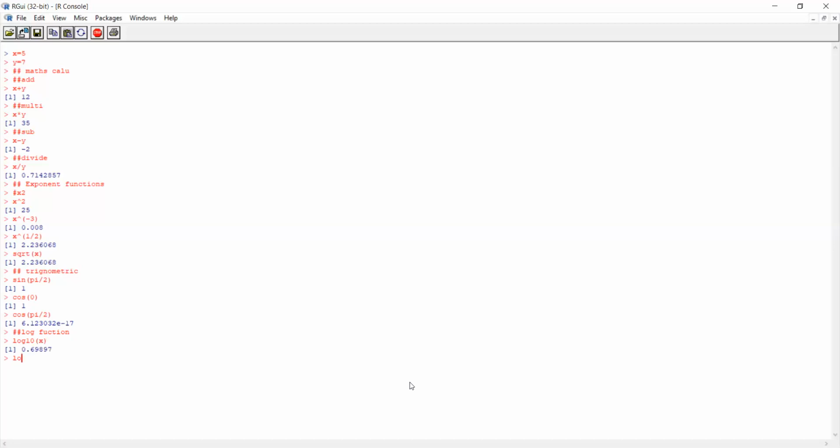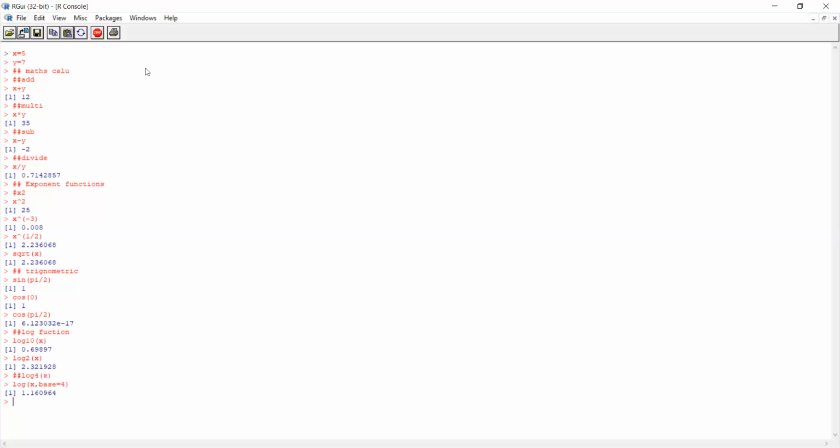Then if I want to change my base, suppose log and my base is 2, I can write the value of X here. Similarly, there is another way, for example, if we want to find out the answer of log where the base is 4 and the value is X. How to write it down? The other way is you can write log in bracket X and then mention the value of the base. Suppose here our base is 4, so we can write it down here.